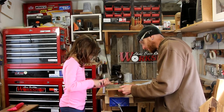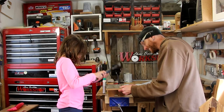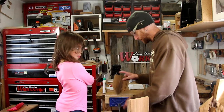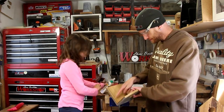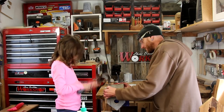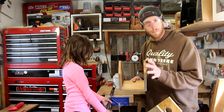Nice. That was a powerful one. Yeah, there you go. Nice, perfect, that's good. No time for messing around, do we? Glue! Nice, perfect amount. Done, perfect. We've got the front and the back on our birdhouses.